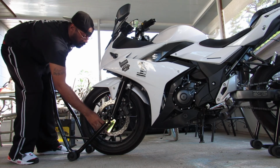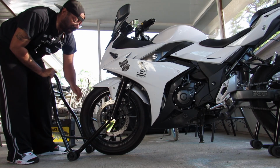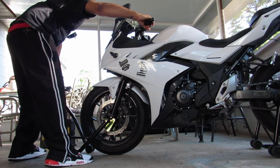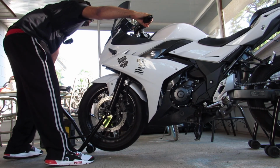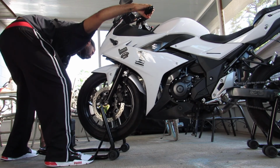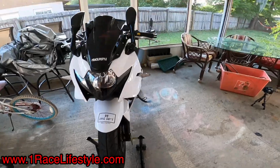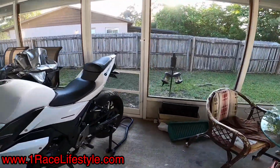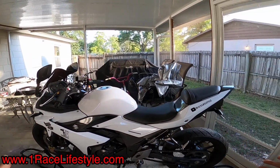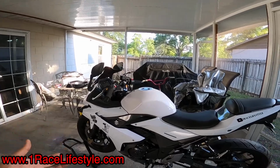You basically want the front of the fork to sit on the angle like that. You want to take it and push these down too, just like you did the other one. As you can see, and as you see, the motorcycle is completely suspended in the air. Front wheel is moving. Back wheel is moving. So the bike is completely suspended in the air. So this will allow you to go ahead and take the wheels off.